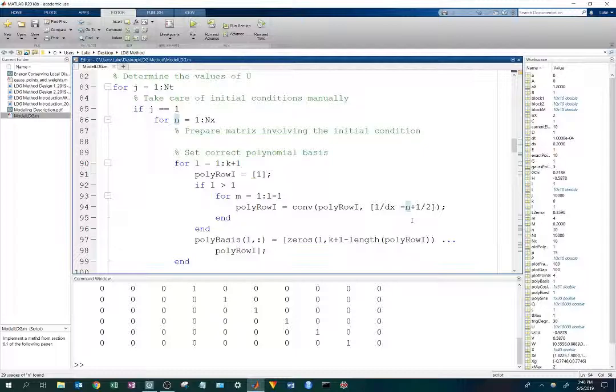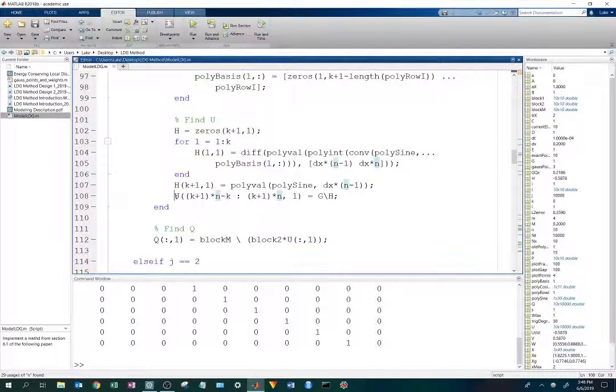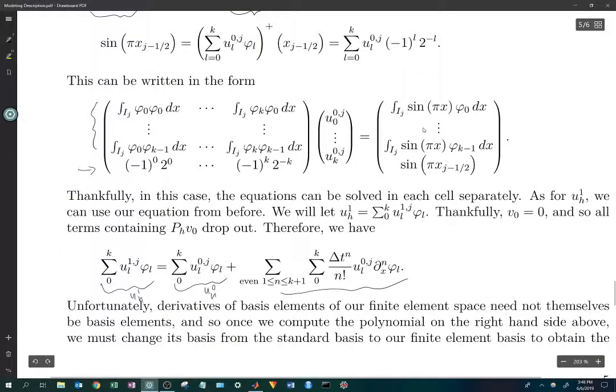And then, the u coordinates, the coefficients that are being stored in the matrix U, are going to be G inverse times H. Because here, if we go back to this thing, we've got this matrix times the u values equals this matrix. So this matrix on the left here is G, and this matrix on the right here is H. The matrix G we constructed at the very beginning of the code.